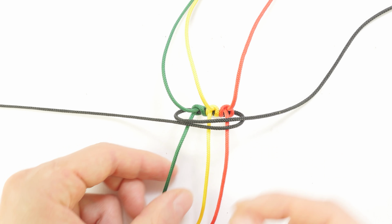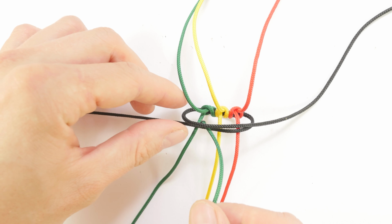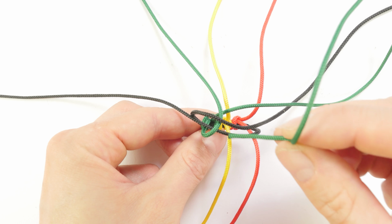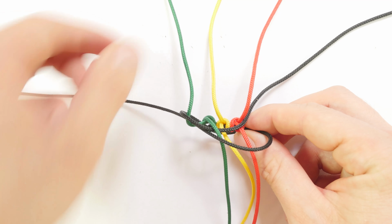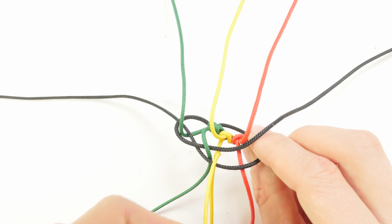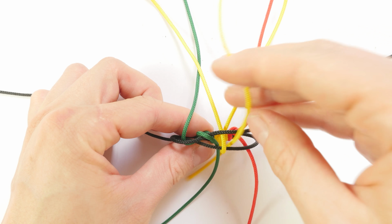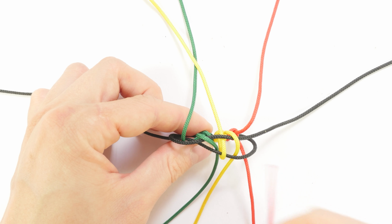I'm going to pick up the first cord on the left, which is this one, and I'm going to weave it through these two cords, going over under. Then the next cord, which is this top one, is going to travel over under towards the bottom side. Then the next cord, which is this one at the bottom, is going to travel over under towards the top. And the next one, so this top one, over under towards the bottom. And the next one, so this bottom one, over under.